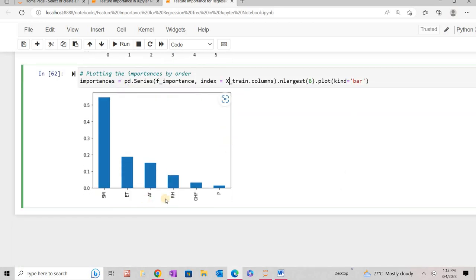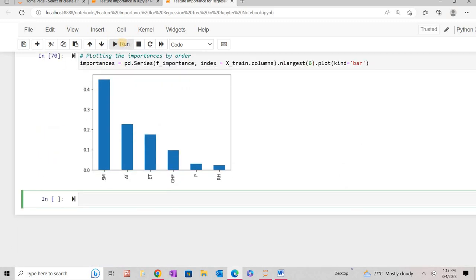So let's look at this very well. The most is soil moisture, the least is precipitation in terms of importance on the whole data set. Now let's say on the training data set, will that change? No, it has changed. So now on the training data set, the most important feature is still soil moisture, but the least is relative humidity, not precipitation anymore. Before it was precipitation.